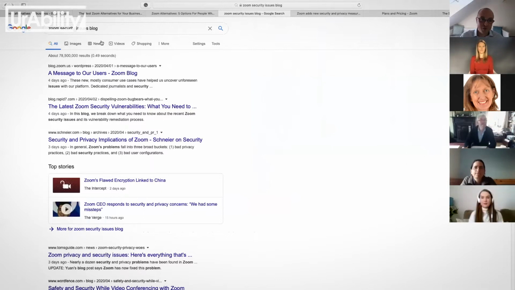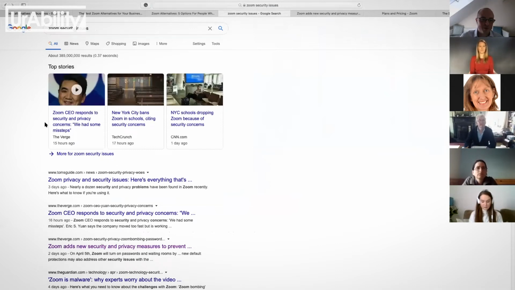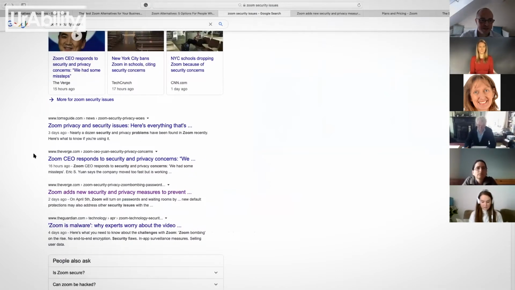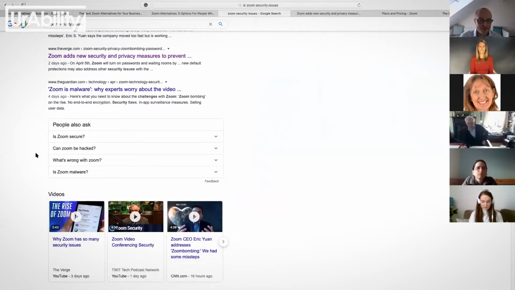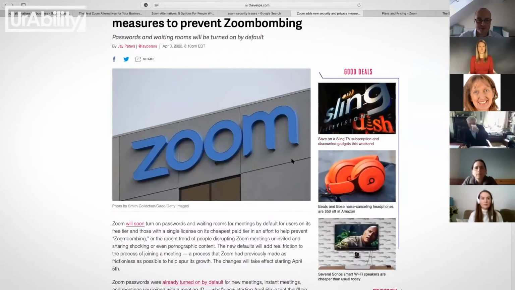If you just do a quick Google search of Zoom security issues, they've actually brought out a really good blog themselves just recently. But if we look, there's quite a lot going on in terms of privacy, and there's a whole array of guides. Why is this important? I'm going to send you some of the ones that I think are most important to be aware of. But if we jump into this one, I think the Word is always pretty good. This was the third, which was last Friday.